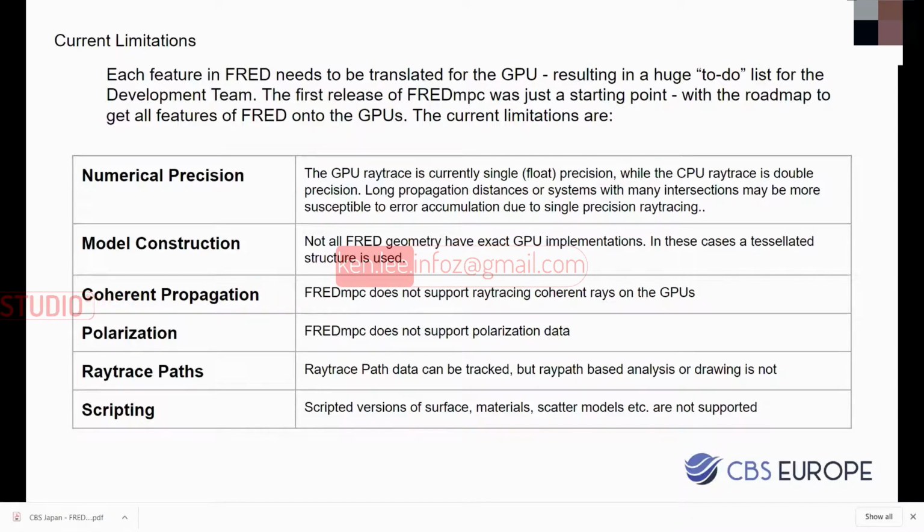These are not supported on FREDmpc yet, because those versions required FRED to run the script dynamically whenever a ray hit the surface or went through that material. Those scripts cannot yet be run on the GPUs. So just some limitations which will be knocked off as we go forward in future versions of FREDmpc.